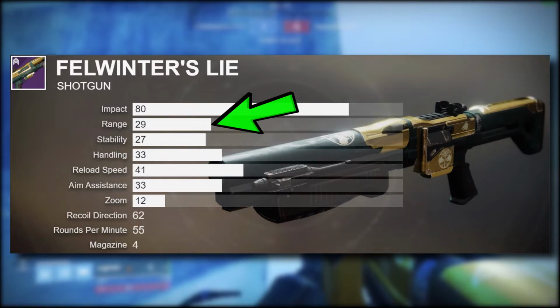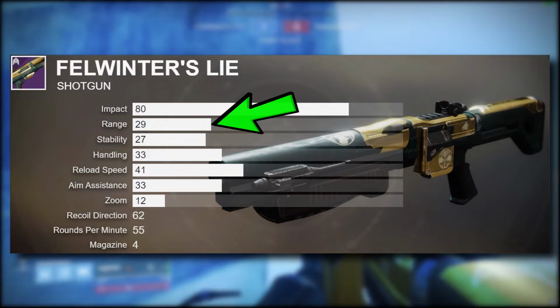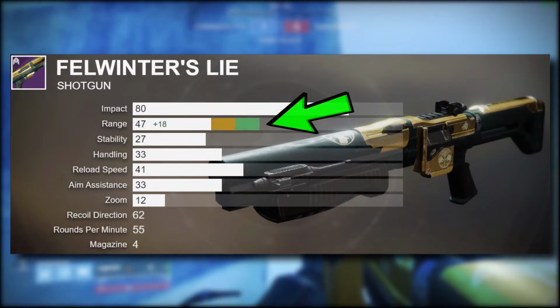29 base range. This picture comes from d2gunsmith.com, an amazing website that lets you choose any gun in the game, strips it of all the perks or mods or all that good stuff so you know the exact base of the gun, and then you add perks one at a time and it'll modify the stats of the gun so you know what they're doing. Looking at the masterworked version that we got, you're sitting there with 47 range.